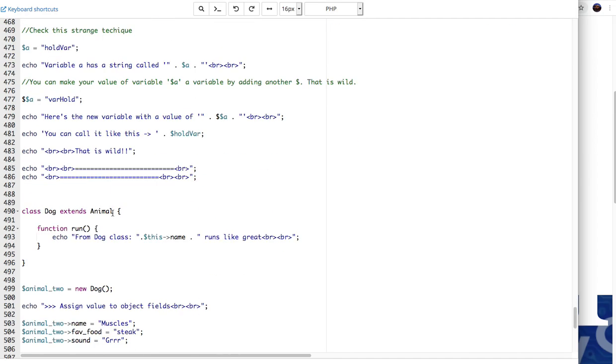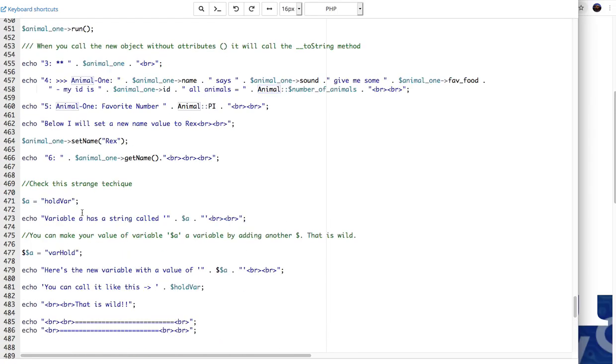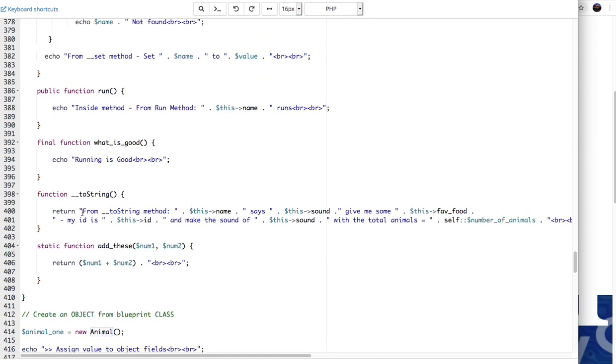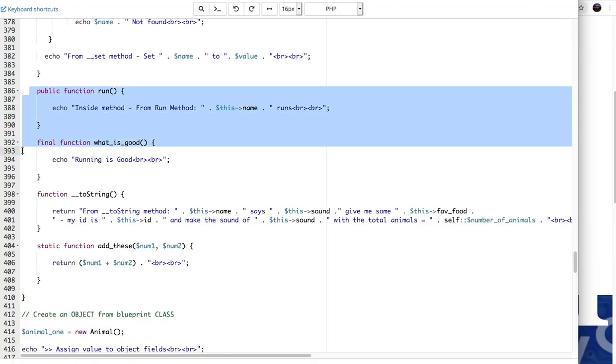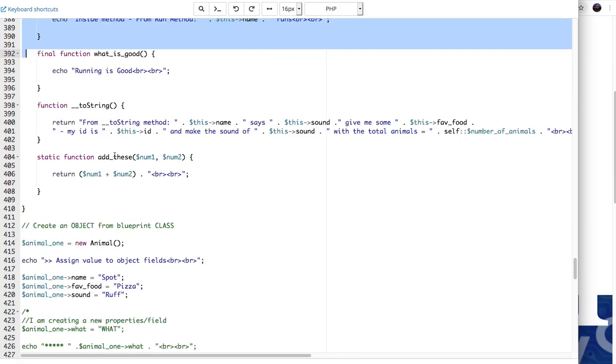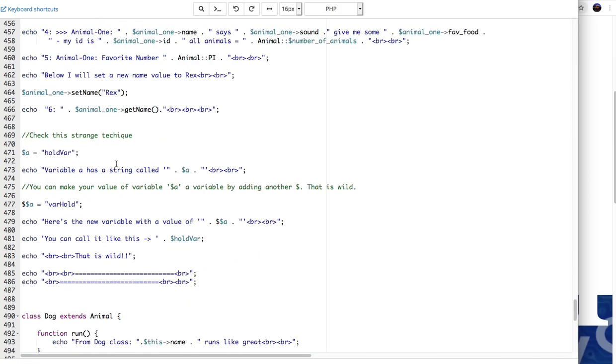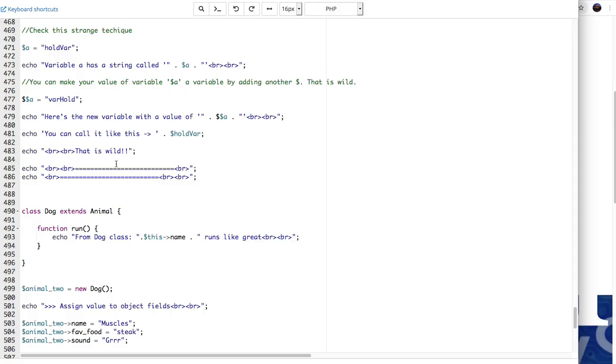So I'm using everything that the animal has, dog has now, except that on this one here, the run, right? Inside the method, it's going to call the run itself. It's the same method, but it's going to use this one.